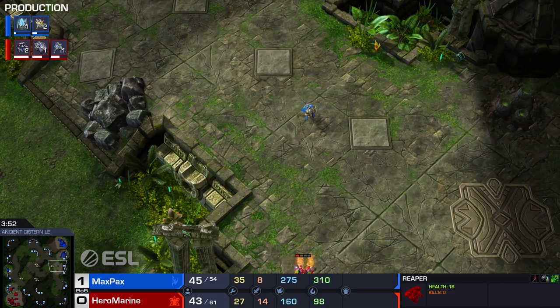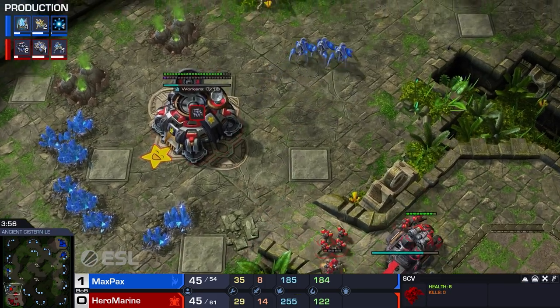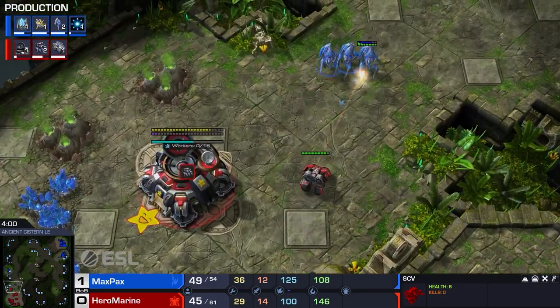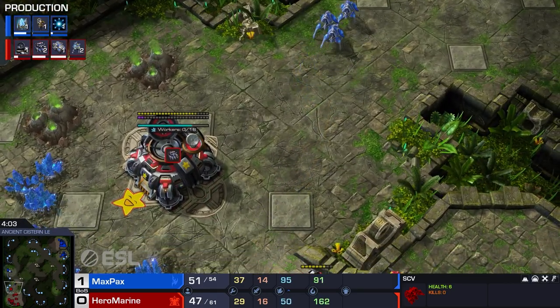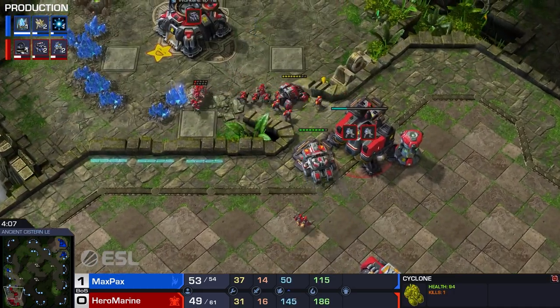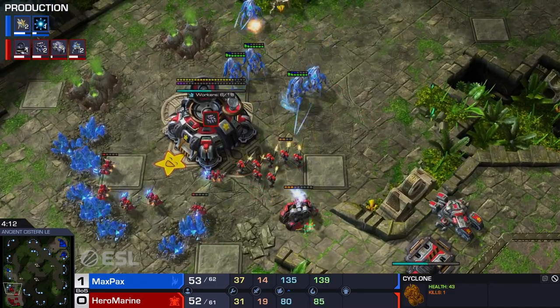HeroMarine will get pushed back by this Adept. MaxPax has got to be very careful with these Stalkers. He is getting into blink behind this. Two more Stalkers coming on in. Cyclone also has to be extremely careful here. He cannot afford to lose that. Until the Siege Tank comes out, that is the linchpin of his defense. And as I say that, there's the Siege Tank.